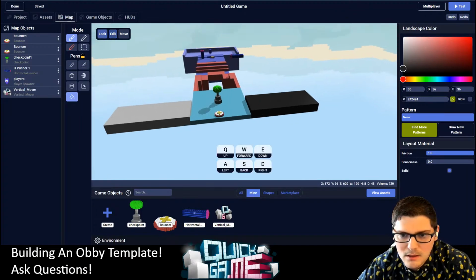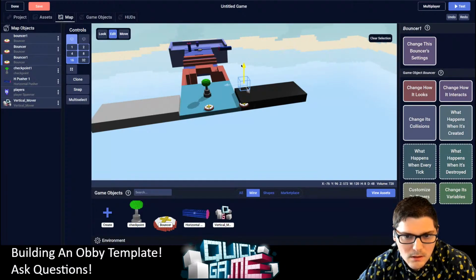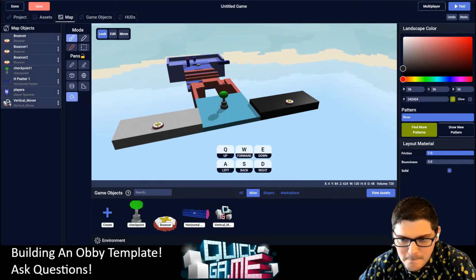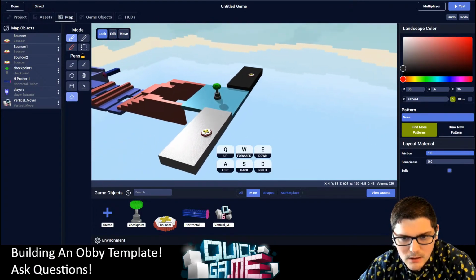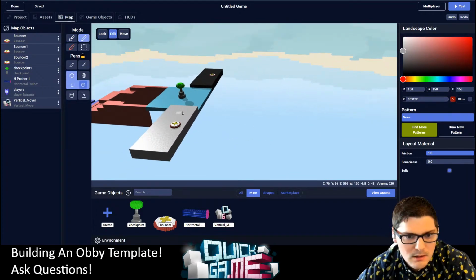Let's put another bouncer right about there. And let's put another one here. I'm going kind of symmetrical, which I'm not that happy about. I'm also not that creative. So let's get rid of this bouncer. Okay. So now they have a bouncer, and I think that bouncer jumps at like 150 or something. So let's keep going. Let's just go down the rainbow. So we'll go up, and then use this as our starting point.